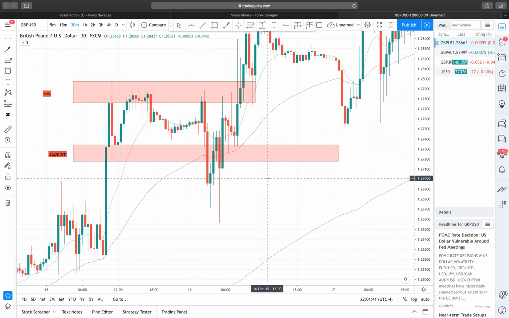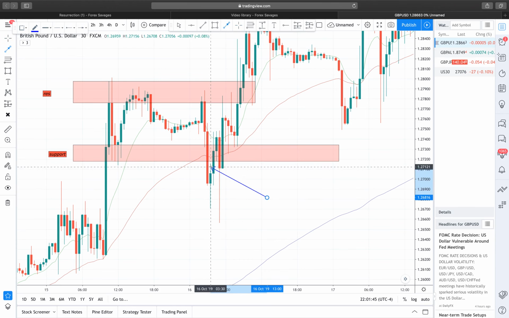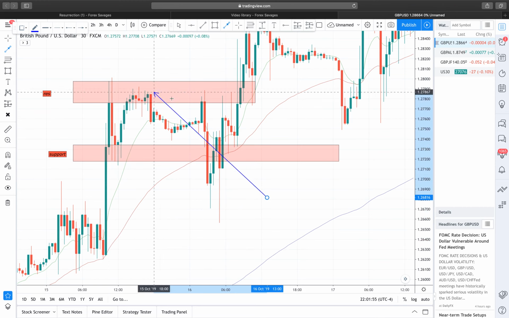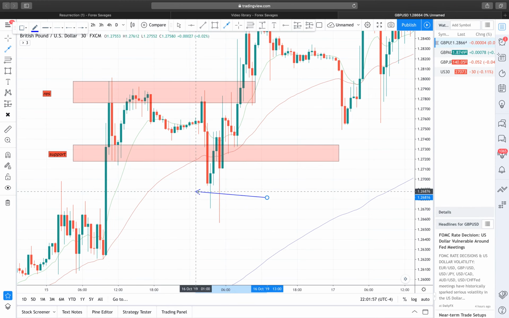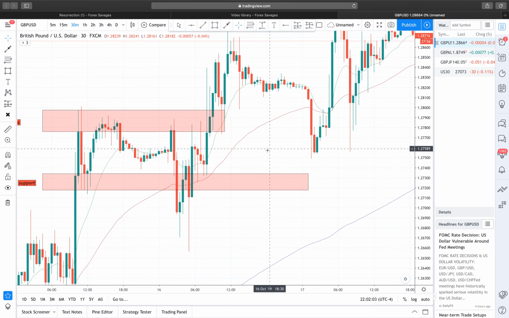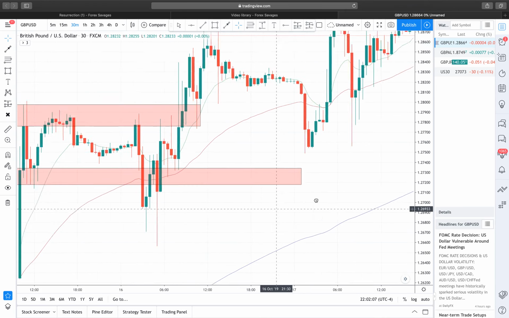So let's get back to it. Right here, you got lucky if you entered right here. This will not always happen, because this thing will just straight up shoot up without coming back down to retest this. You guys are lucky there was a Fibonacci long here. So always look at what's happening in the bigger picture. I did take this trade. That was beautiful.